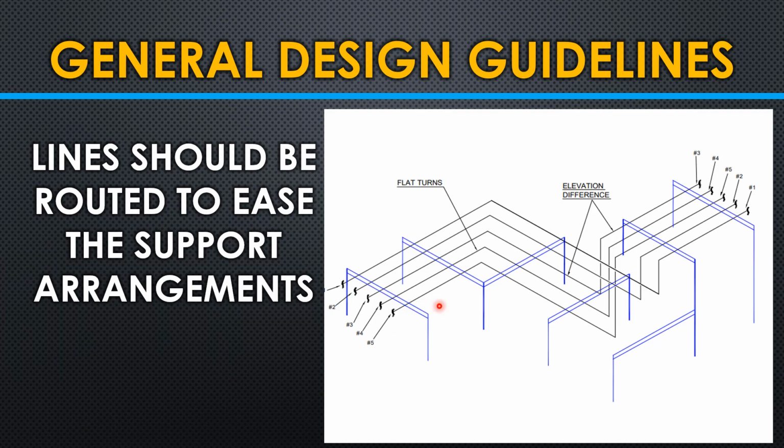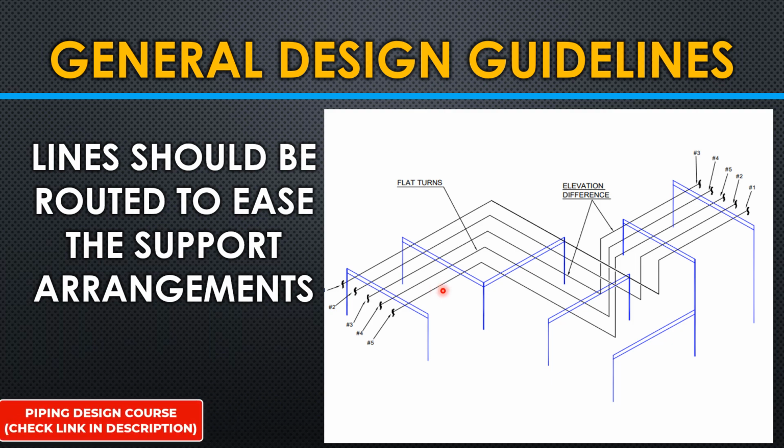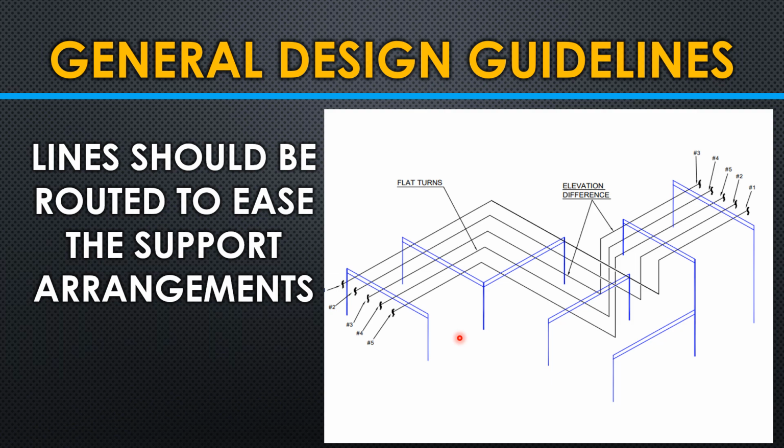works. See, there are candidates who don't understand the requirements of the supports. So after finalizing the routing, they will look for a support. Actually we have to do vice versa. You need to see the possibility of support and accordingly put the routing, or you can do it in parallel also. So if you are capable enough to route the line by analyzing the supports, then you can route a line along with the support.